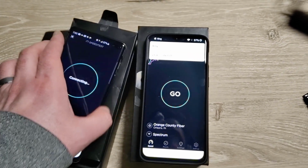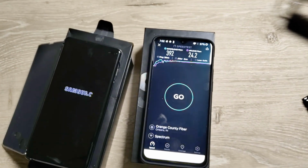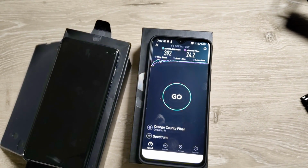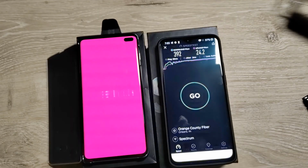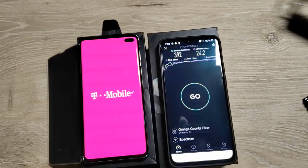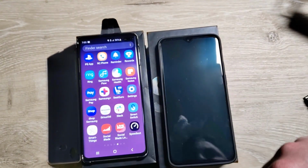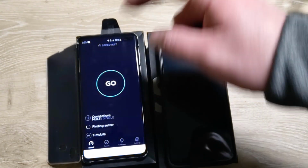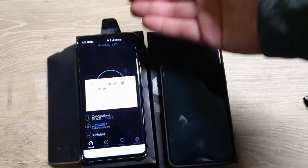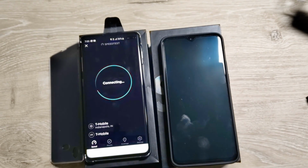So I'm going to restart this guy. Alright, so we're going to do a test here and see with a fresh reboot, see if that makes a difference. Let's find our speed test app again. Now we are on LTE. Clear that I'm getting notifications. Now let's test LTE.